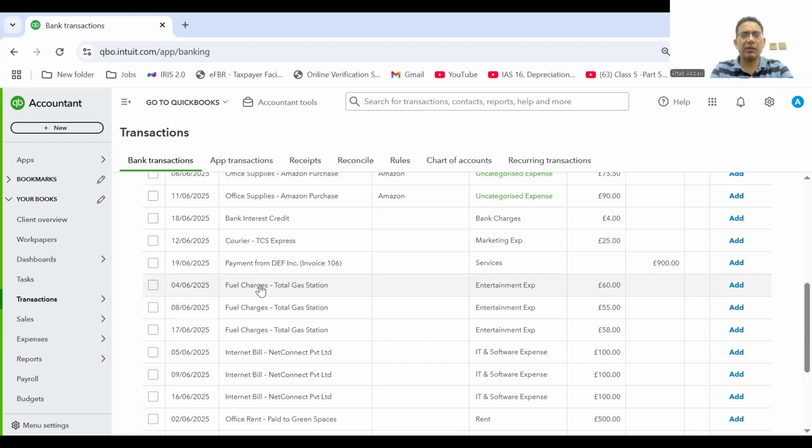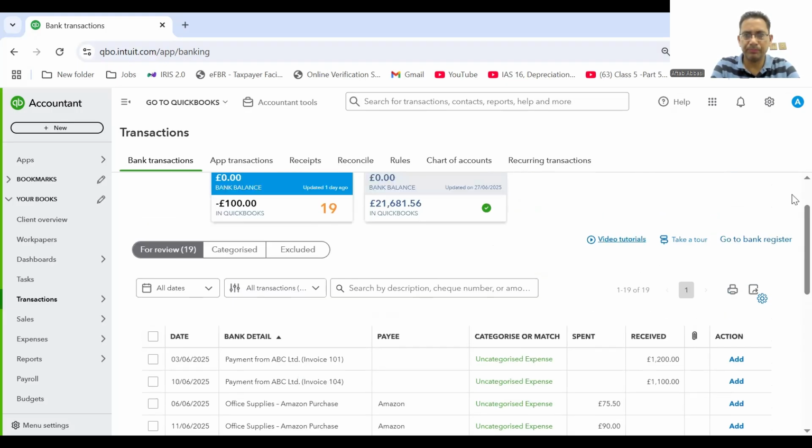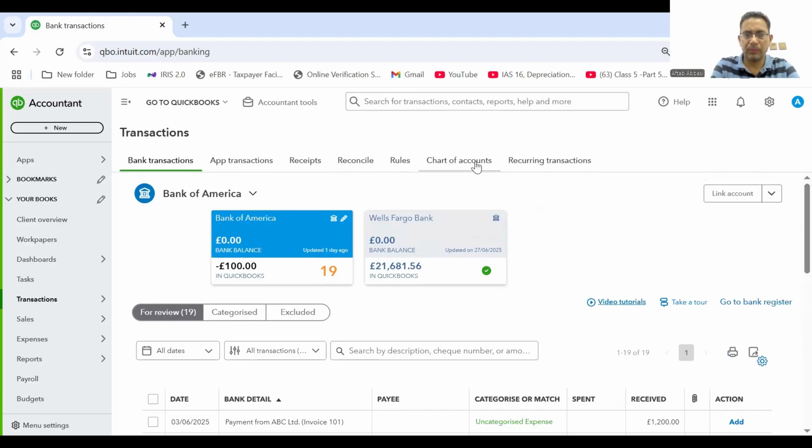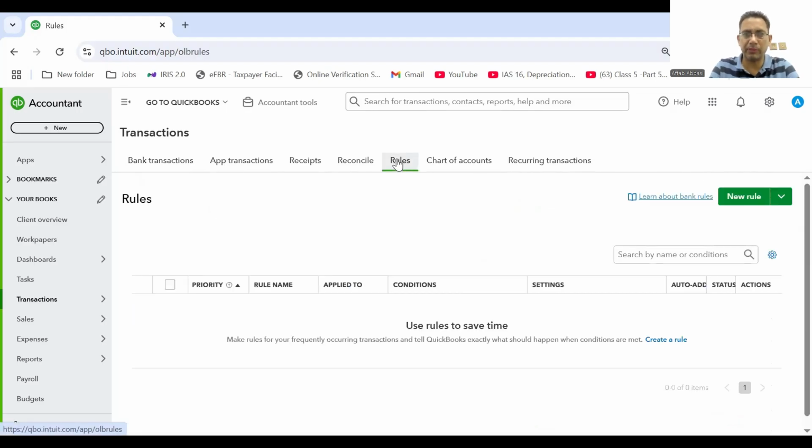When I apply a rule, it will automatically categorize three transactions at one time, and in future they will be categorized as fuel charges. So now we will go to Rules first. We are going to apply a rule. Here is New rule.